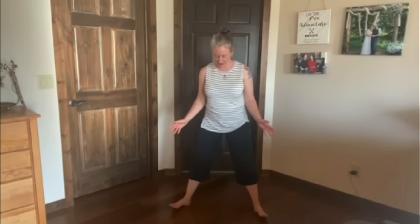This is going to be a standing flow, so I want you to get up off your seats, put your needles down, and get ready to move. Okay, we're going to start this short movement break with our feet wide apart and our toes angled outwards, about a 45 degree angle. And we're going to move with our breath so that we can get all the little kinks out and be ready to be better afterwards.